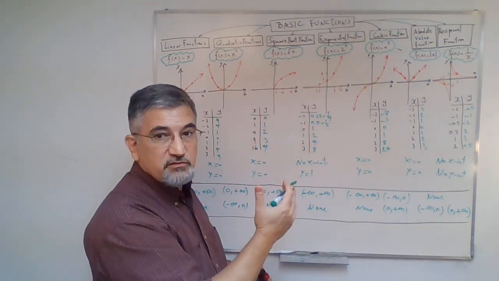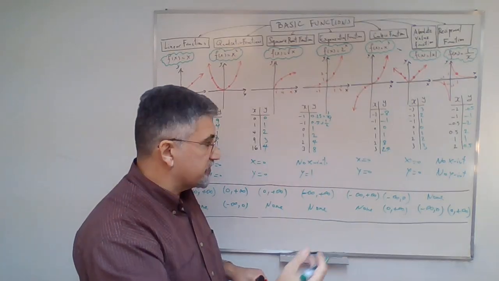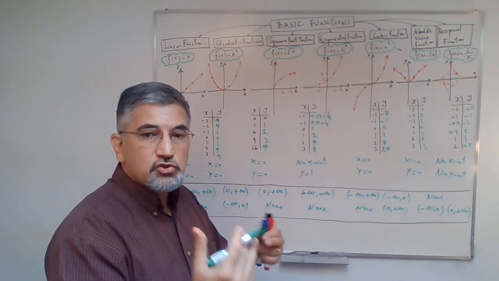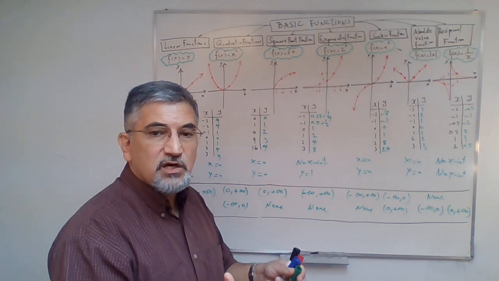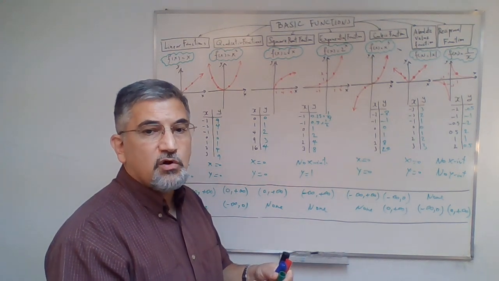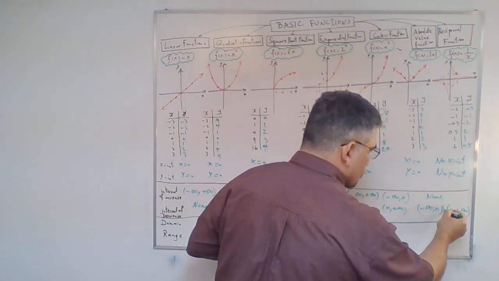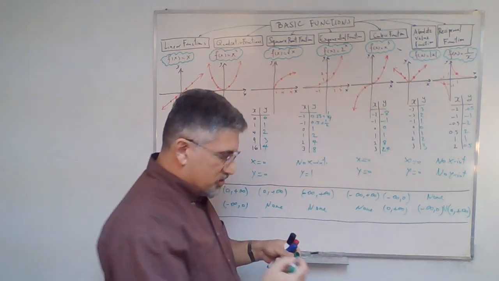One is on the left side of the y-axis, one is on the right side of the y-axis. And I have to sort of combine these two intervals. And how do you show this? How do you write this in mathematics with proper notation? It is called the union notation. So I'm going to put down this union symbol. Okay, looks like a U.